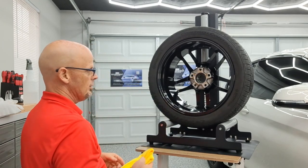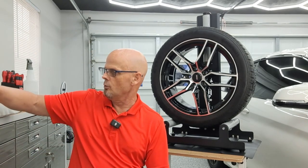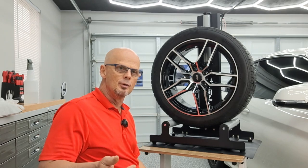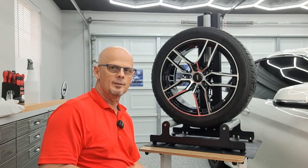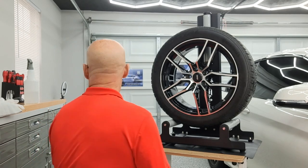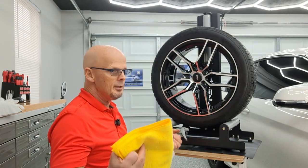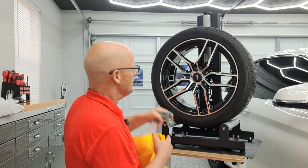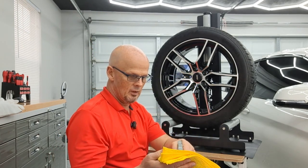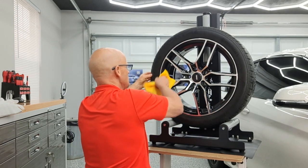So what we'll do is we'll flip the wheel around and we'll do the facing. Okay, now we have the wheel flipped around, so we will do the wheel facing. And again, prior to putting ceramic coating on there, we want to make sure that the surface is adequately clean. So we're using a product called Panel Wipe by Gtechniq. And we've already done the barrel, so think ahead. Don't just go spraying again, because now you've got to spin it back around and wipe the barrel out again. So spray it on your applicator, spray it on your rag as you progress as you wipe this off. So what we're doing again is just doing the final wipe down.